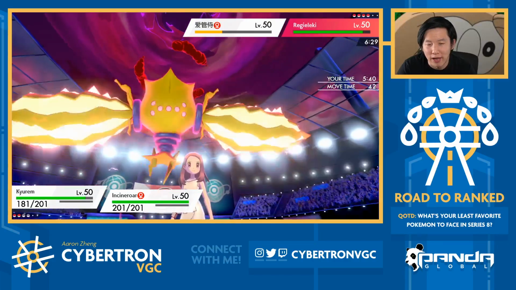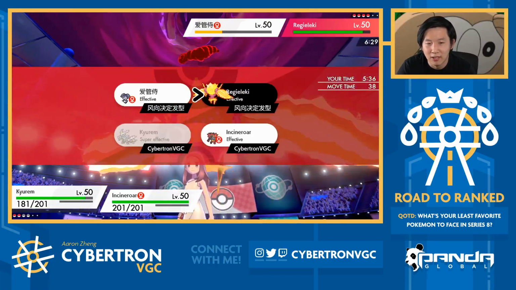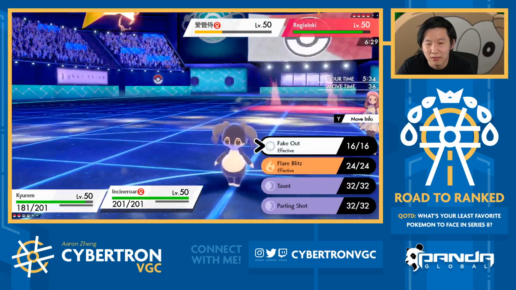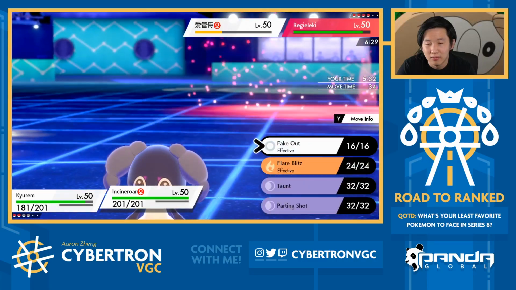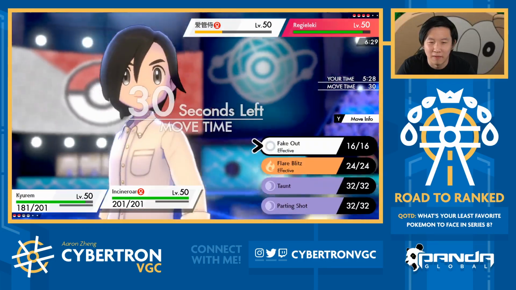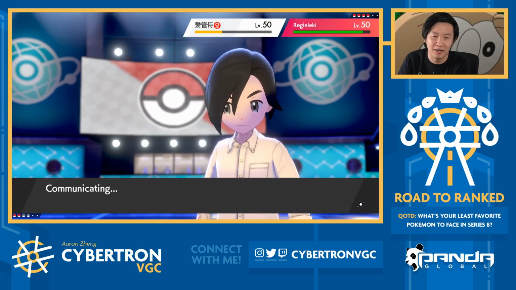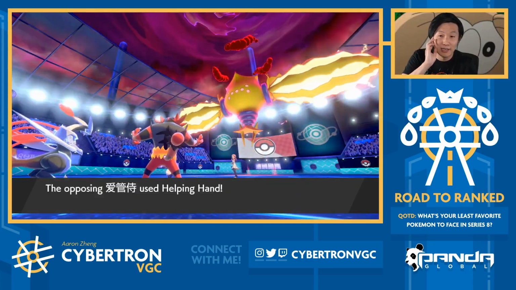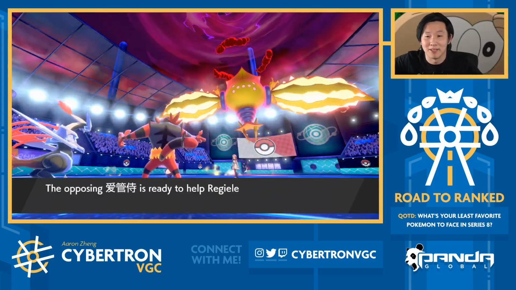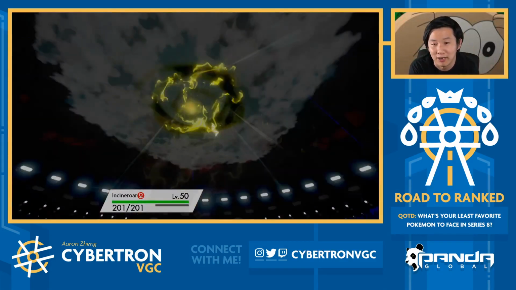Are you just Helping Hand Lightning Incin here right now? I've got no out here. Let's not say we don't have any out. Maybe, no, there's no way we survive a Max Lightning. Could freeze Aleki, but without speed control. Like I mean, that turn one, the element of surprise can be really big, especially when you have something like this, right? Because that was a one-hit KO I was absolutely not expecting.